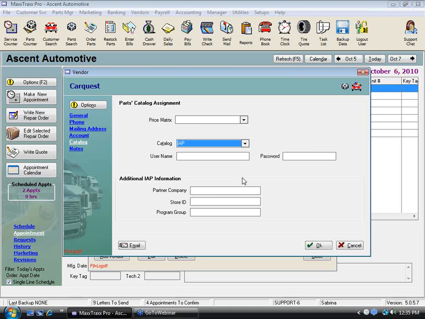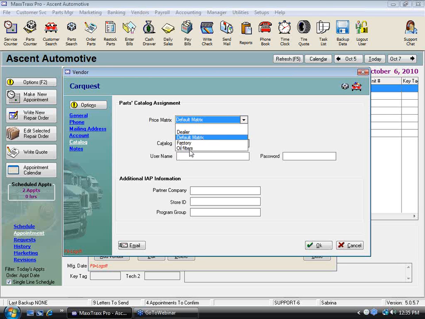And notice here we have something new, because I'm working on the update beta, is part price matrix. We have the multiple part price matrices. So if I say this is CarQuest, I'm going to use my default matrix. But if this were like Phil Long Ford or Phil Long Mitsubishi, it's a dealer, I may use my dealer parts pricing matrix because I'm not that aggressive. I maybe get J on that, whereas with CarQuest I get J minus 20, for example.